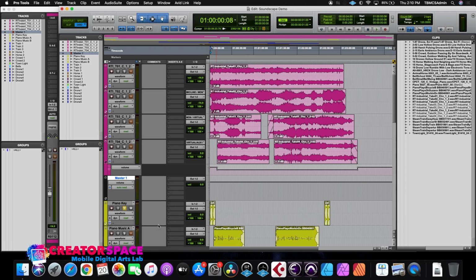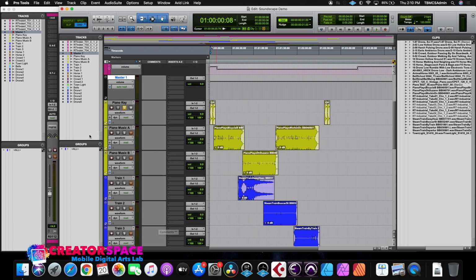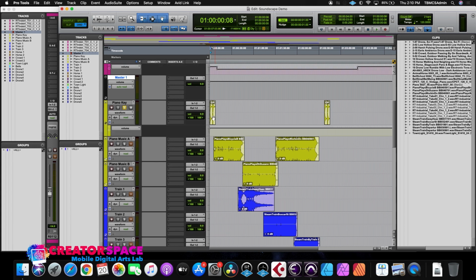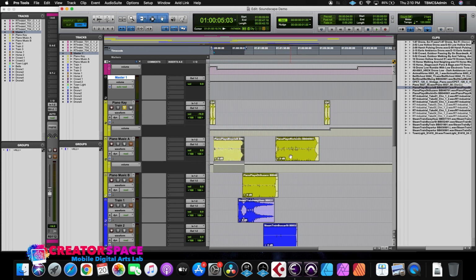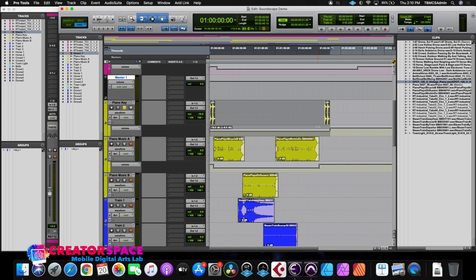So that's fine. But now what I want to do is, again, make this a bit quieter. So I'm going to go Shift, click like that. I'm going to make these about -10. Same with this one here. We just got all this piano stuff happening, which is kind of fun. -10. Maybe even more. Let's go a little bit more aggressive. We'll go -20. Why not? We want them really in the background.